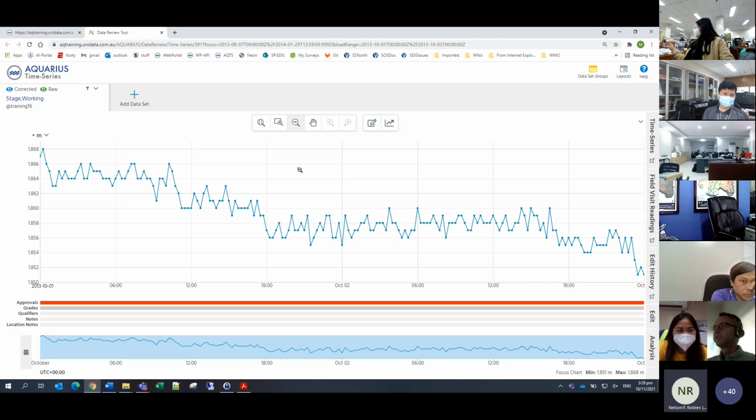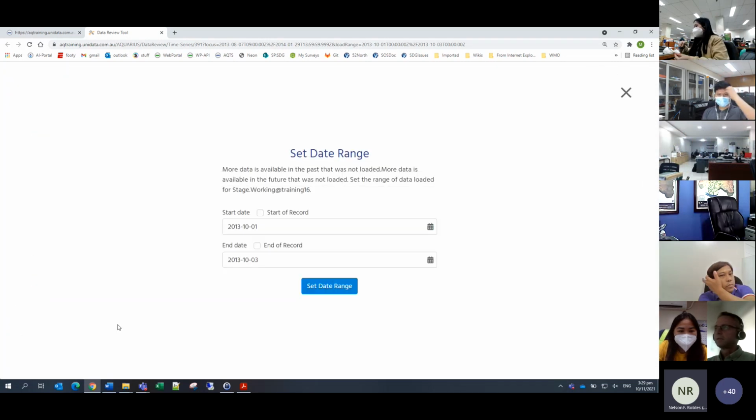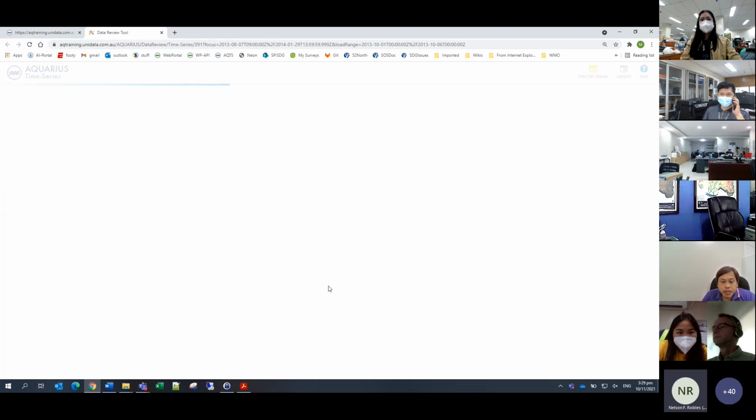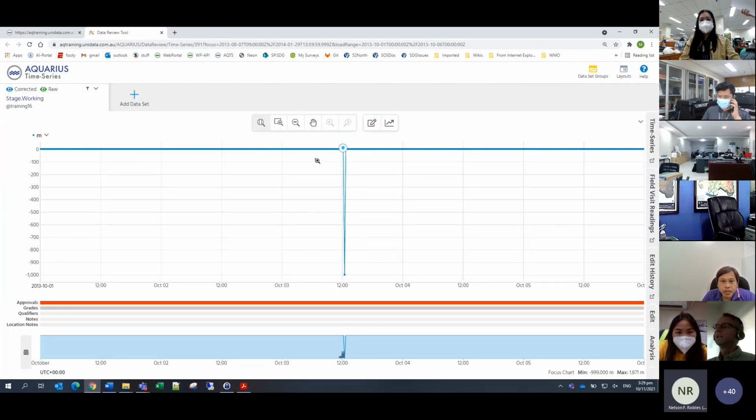That hasn't shown to me, so I'm going to zoom out a bit. Oh, it's because I only went to the beginning of the 3rd of the 10th. So sorry, let's give it a bigger period, the 6th of the 10th. There we are. So now we've got that period loading, and we can see it.